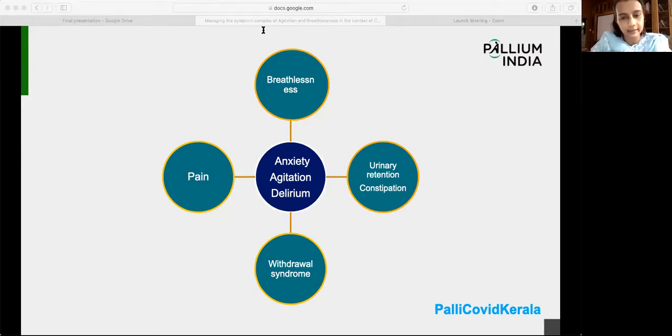And again, that can happen to COVID patients also. They could be withdrawing from alcohol, or they might be taking narcotics for a long time, like morphine and tramadol, which the patients take regularly. So, are they withdrawing from that? A typical patient with anxiety, agitation and delirium, we have to make sure all these are clear, or that we have no other correctable causes of delirium, before we label it as the COVID-19 symptom complex of breathlessness and delirium.